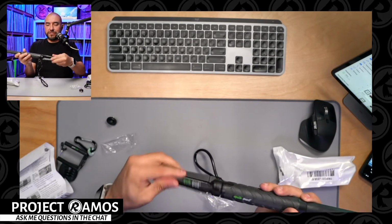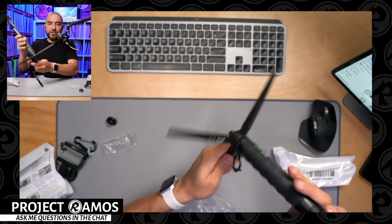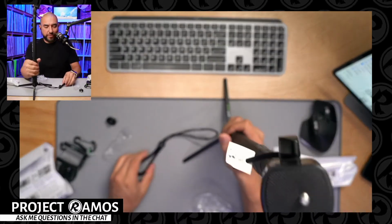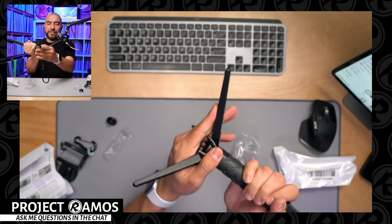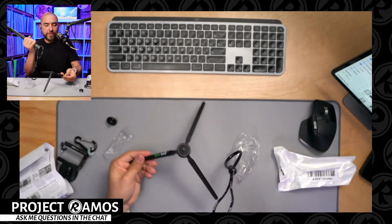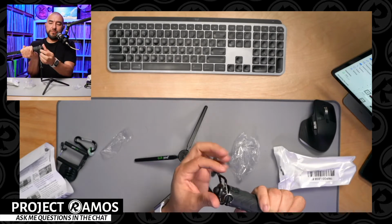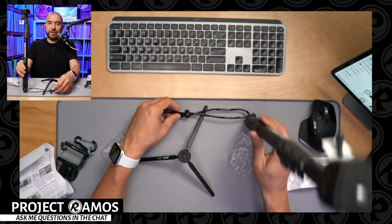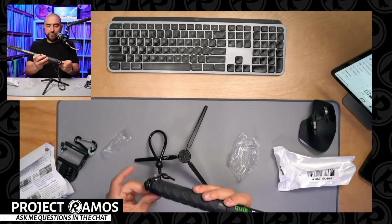So you add this, and now you can open this up, and this is what's going to go on the ground to be able to help you stabilize your camera. Okay. Now I see what's going on here. And if you don't want this type of stabilization, you can remove this and then add this little ball joint right here to the bottom. So once you have this installed, now you can put this on the ground and then pivot this around as you need it. Okay, very cool.